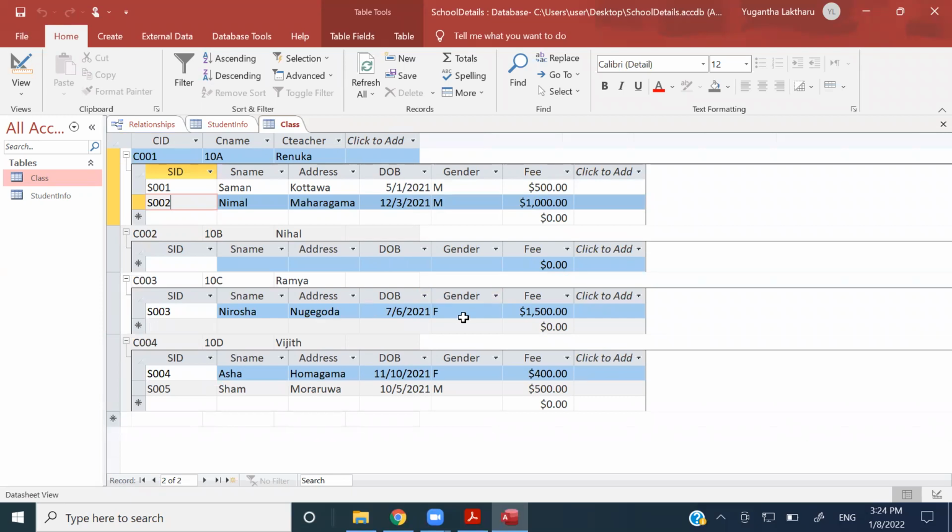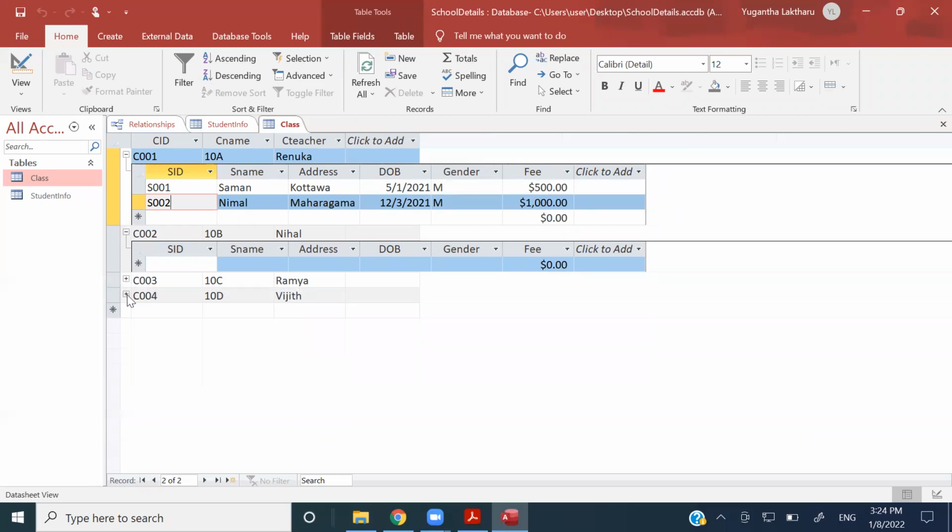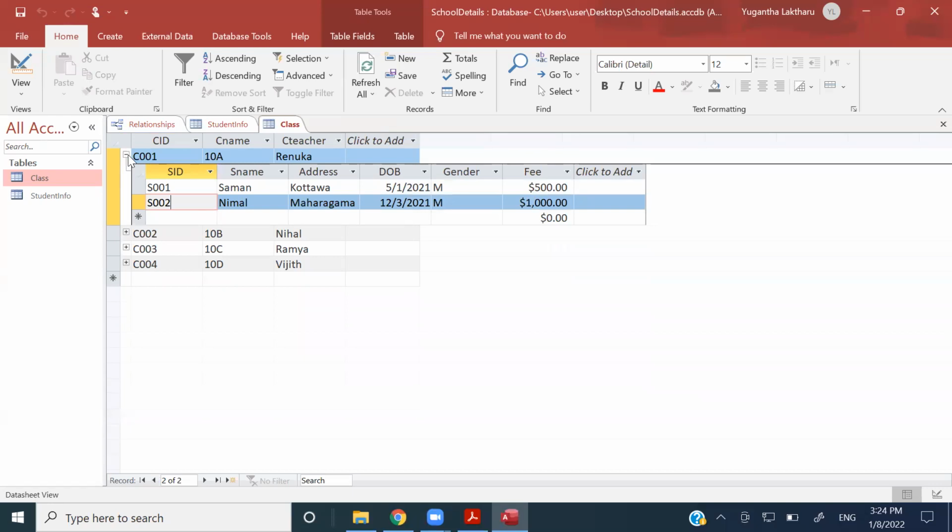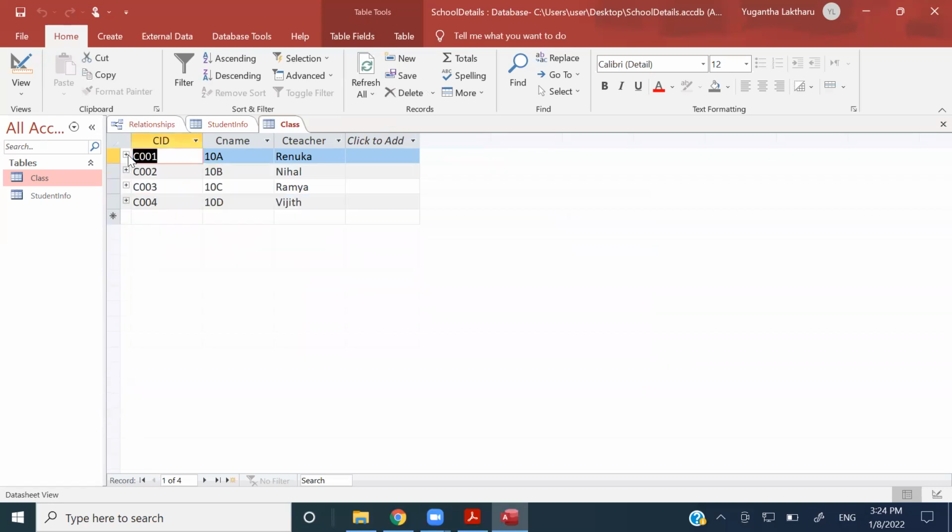C003, there is only one. So likewise, we can have these facilities when we are having the relationship in between the tables. Okay, is that clear, everyone? How to create the relationship and what are the benefits out of it?